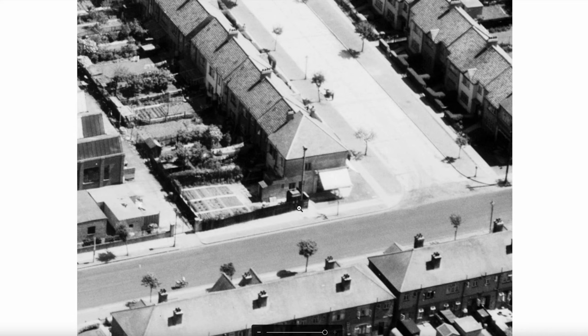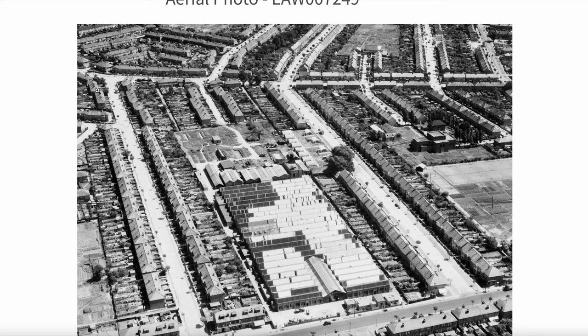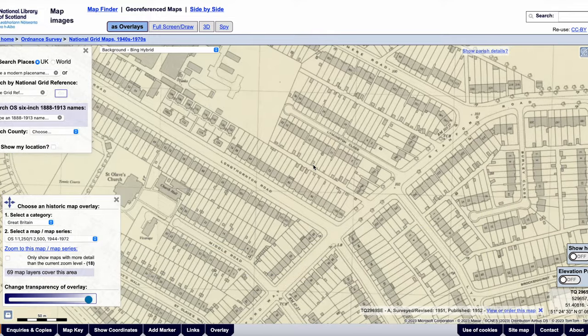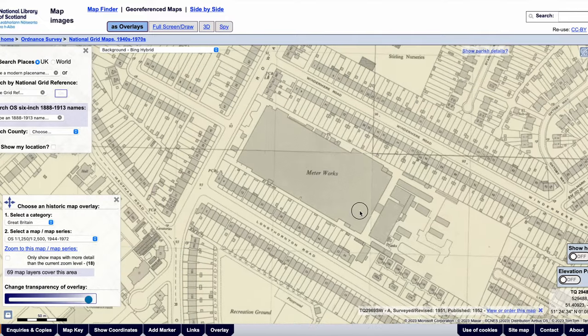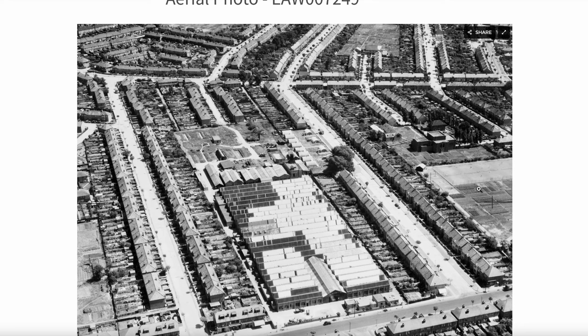There's also a pillar that looks like an air raid siren on top of it. So that was still there in '47. What else do we have around here? The view goes over here. Let's have a look at the map — zoom out a bit. So that's Stanford Way.